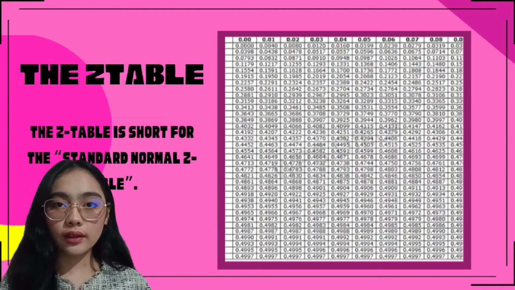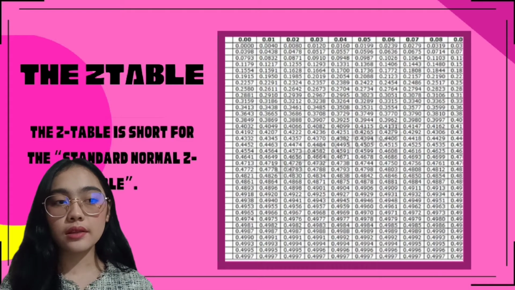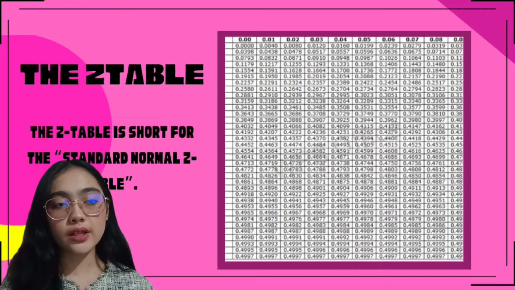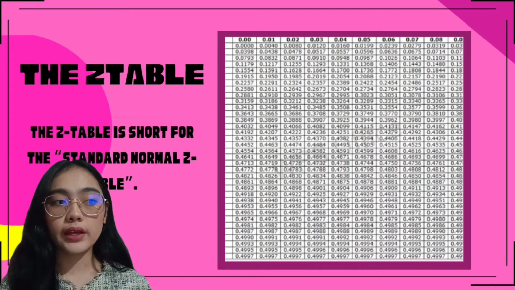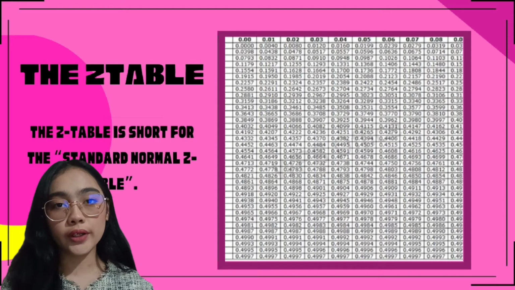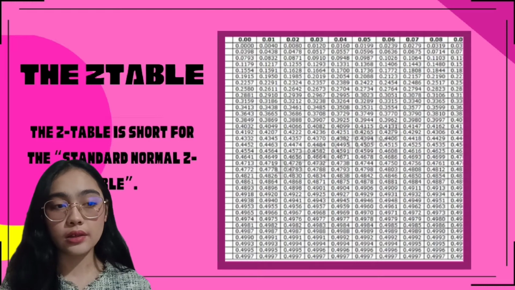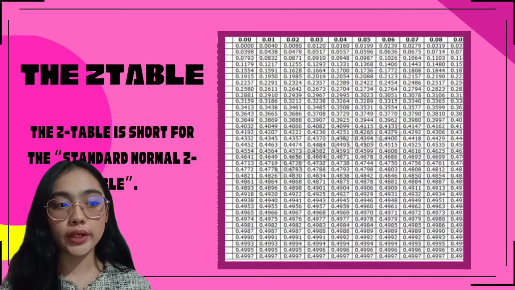Now, what is a z-score? It is a measure of position that tells us the number of standard deviations a value is from the mean. Keep in mind that the z-score is positive if the value lies above the mean and negative if it lies below the mean. These z-scores are very important because they make it much easier for us to calculate areas, which are probabilities. We can find that exact area using the z-score table.